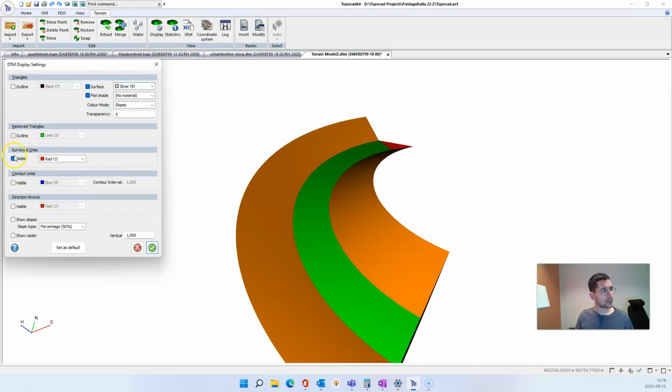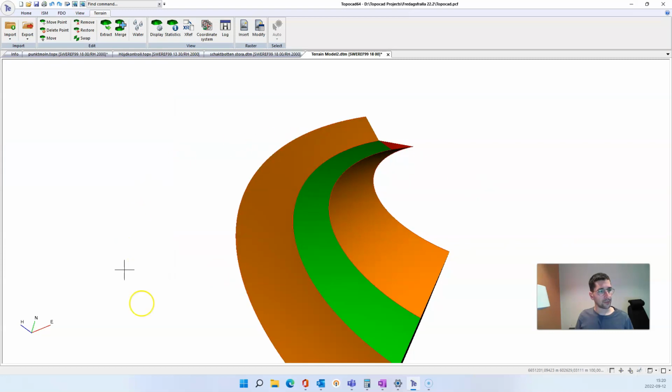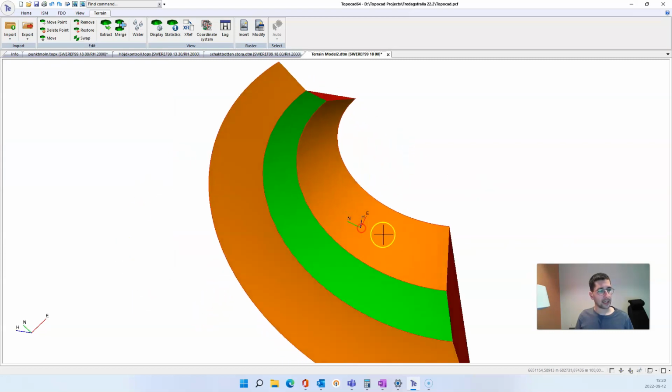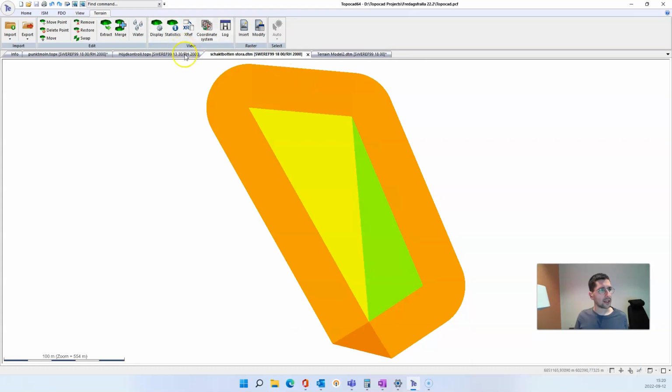So let's say I want the served lines, set it as default, and now it's gonna show the lines I have created the drawing with. And now next time I make a terrain model, it will have that look.